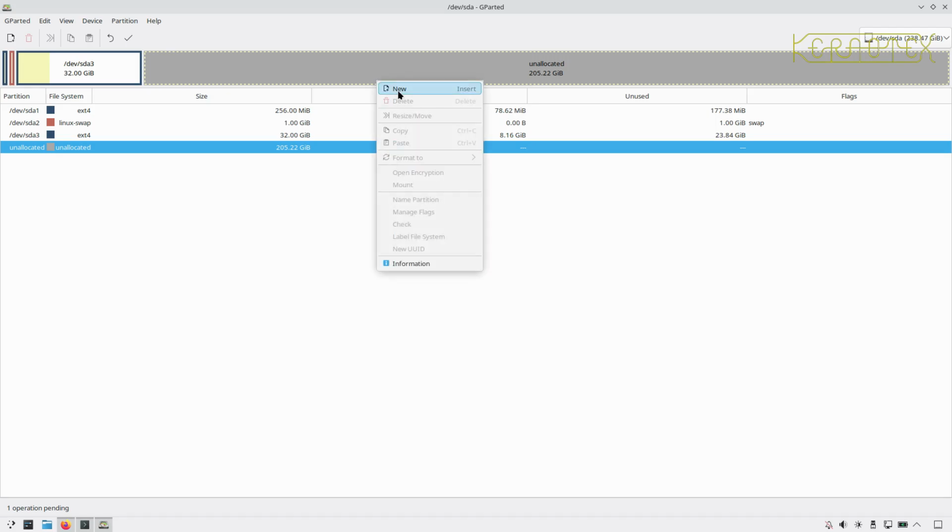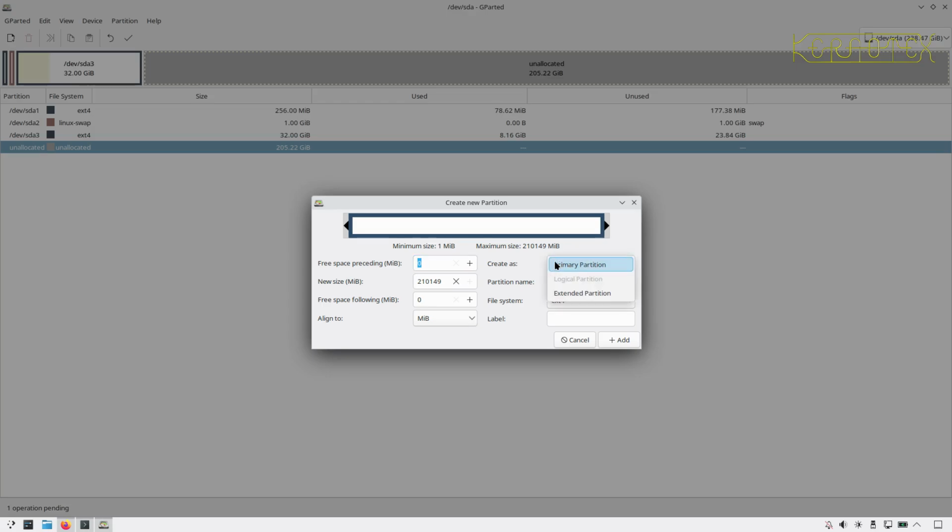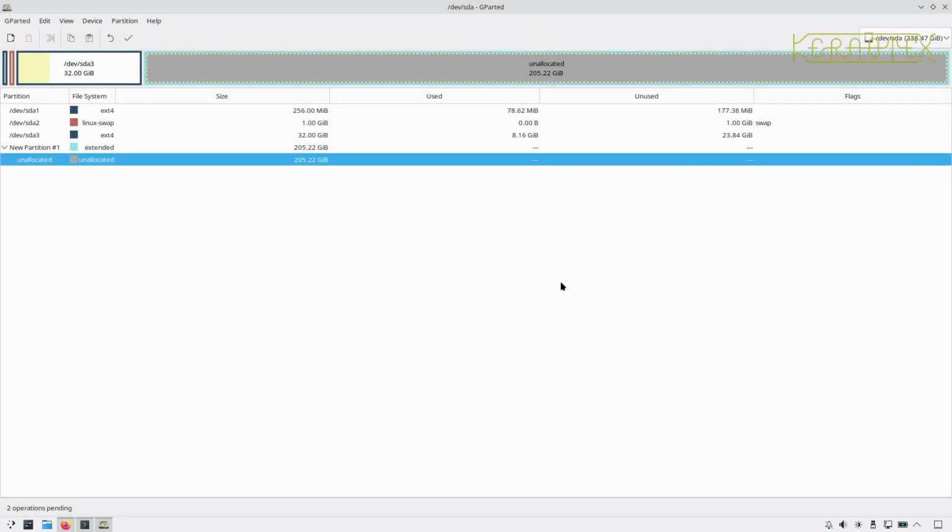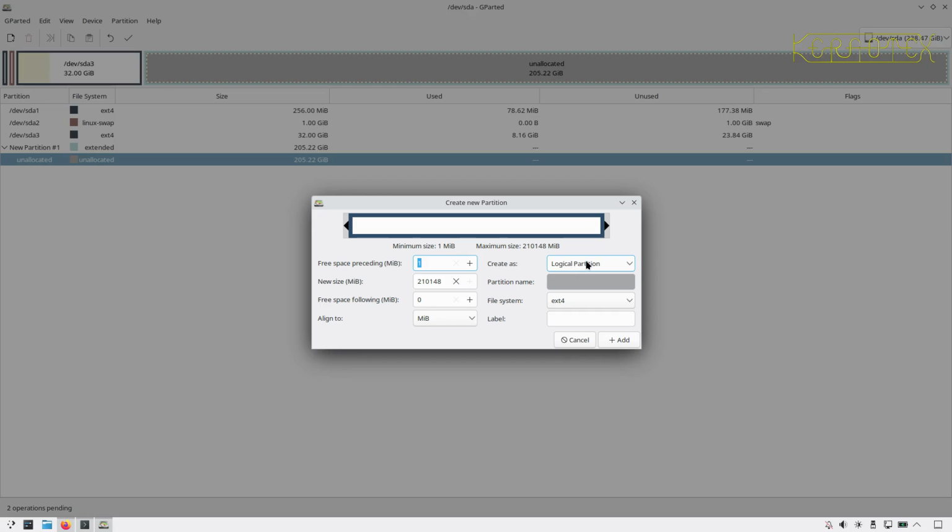So what I'm going to do is to create a new extended partition, which is like a container. I'll use all the available space, add that. You can see the container's got this blue color and it's bordered, so it indicates it is a container ready to take other objects inside it. It's called an extended partition. So now either click on this line down here or here and create a new partition. This time it's called a logical partition, and I'm going to take the whole of the disk.